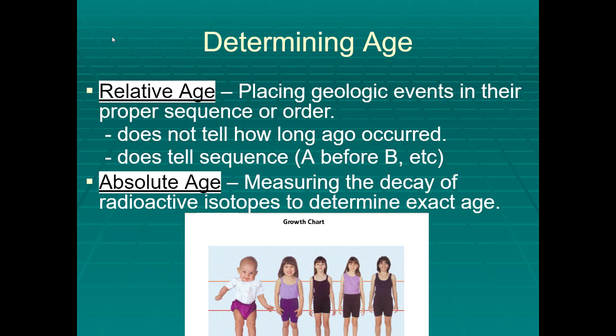Absolute age is the opposite. Absolute age is when we can actually attach a number to something. We can say that Sally is 14 or that Bob is 12, that the Battle of 1812 happened in the year 1812, or that a fossil is 45 million years old. So absolute age has an actual time number associated with it. The way that we get this number, because no one was alive back then and no one could write it down, is by measuring the decay of radioactive isotopes. This will give us a number that we can use to find the exact age. More on that in a minute.